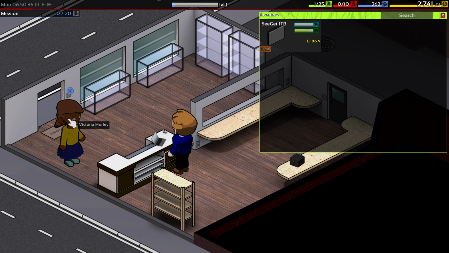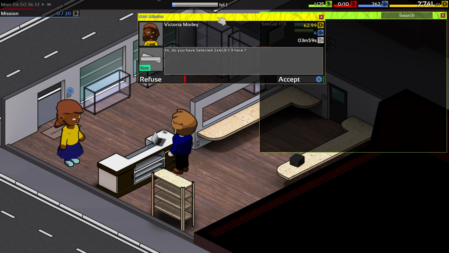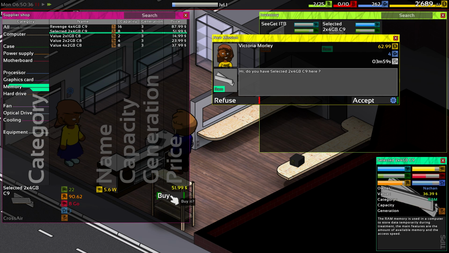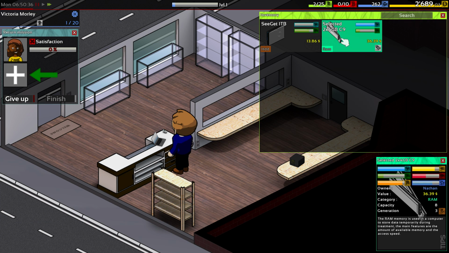Victoria Morley. Hi, do you have selected 2x2 GB C9 here? I probably do. She's offering me $62. So let's see. Memory we have selected right there and we will make a plus with that deal. So of course we're gonna accept it and she's gonna get that from me.